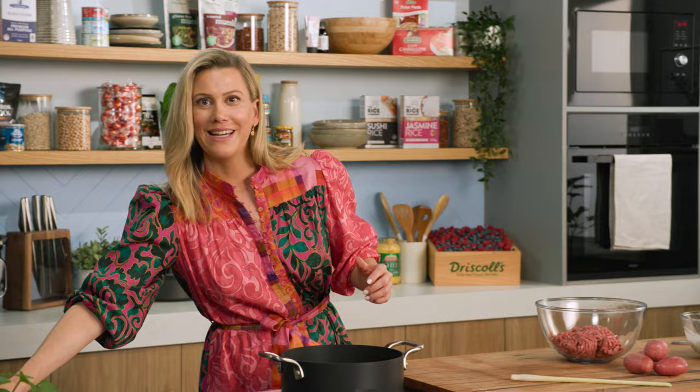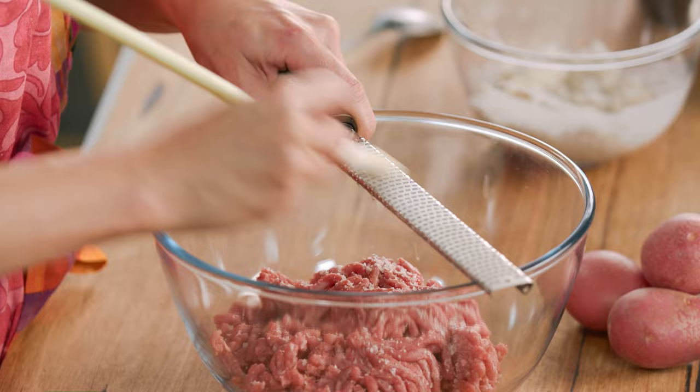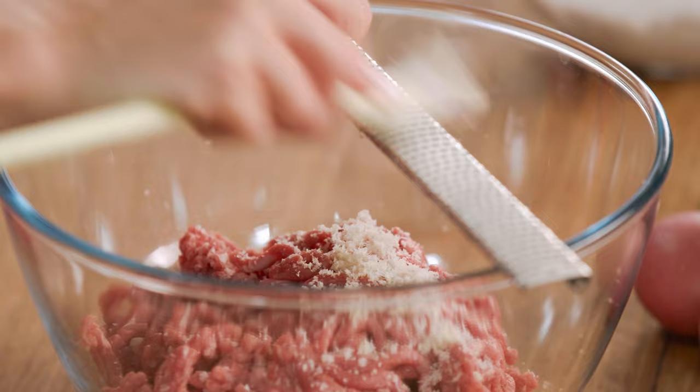While that's cooking away, let's get on to our beef meatballs. Into the beef I'll add a good pinch of salt, and to give it an extra pop of flavour, some lemongrass — I'm just going to use the base of the lemongrass. This is the most tender part and I'm just finely grating it straight into our beef mince. I don't want big chunks — half a teaspoon to a teaspoon. I love the lemony balmy smell of lemongrass, so I'm not going to waste this. I'll just bruise and scrunch that up and that'll flavour our curry too.